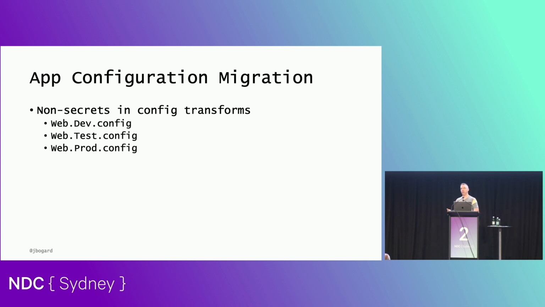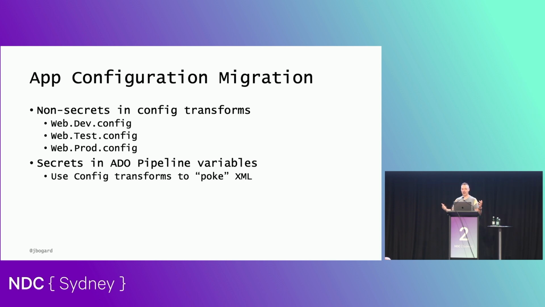In Azure, we'd want to use Key Vault for secrets. But if we use Key Vault in Azure, how are we going to manage that on-prem? Will we change on-prem to use Key Vault for secrets? Will we have feature flags to say, if on-prem, do this thing, if not on-prem, do this other thing? So we said, we'll wait for that. We'll wait until we're actually fully inside of Azure to have a strategy for proper secret management there. So for this one, we just still used ADO like the way they were doing today, which is secrets stored in Azure DevOps pipeline variables, clicking the little padlock for secrets, and then config transforms would poke those values into XML. ADO pipelines support this out of the box. It's not a big thing for us to do. In our app service deployments, I check the box to do config transforms. You tell it your config files and it will do the transforms for you.